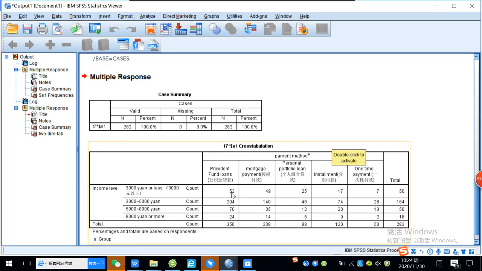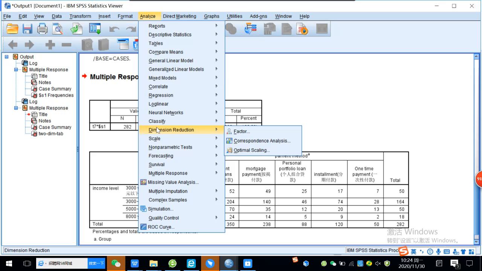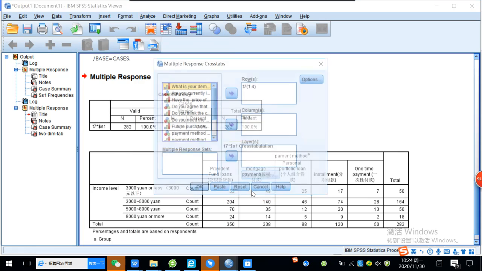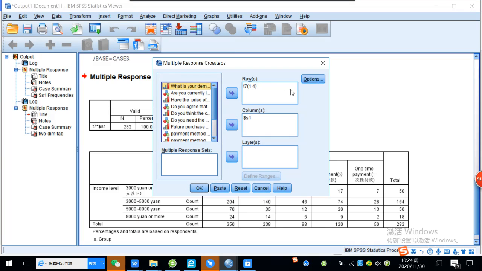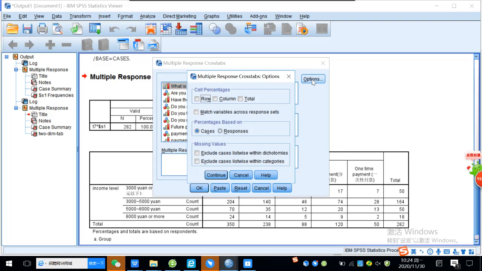Here we don't have the percentage, so I will do it again. Yes, please select the options. Please add the cell percentages: row, column, and total. Missing values are excluded cases listwise within categories.